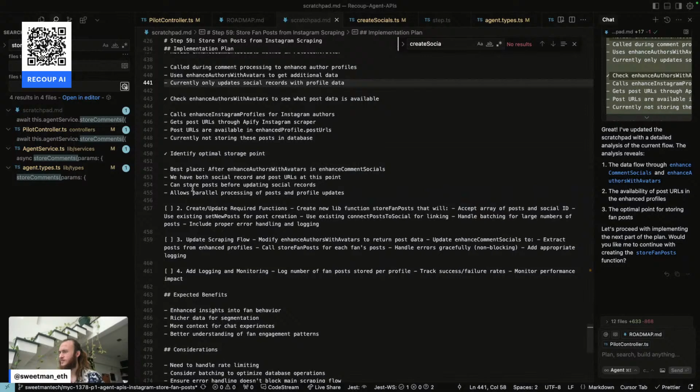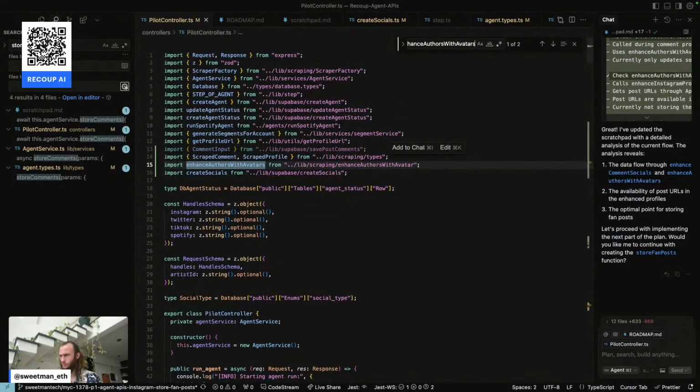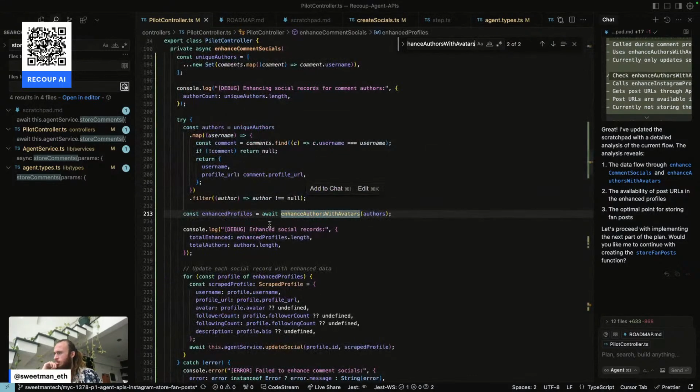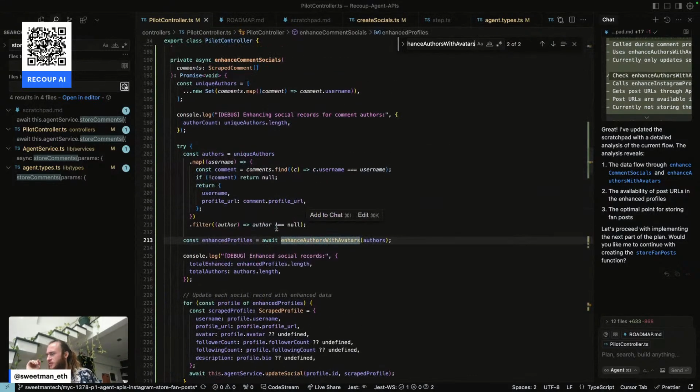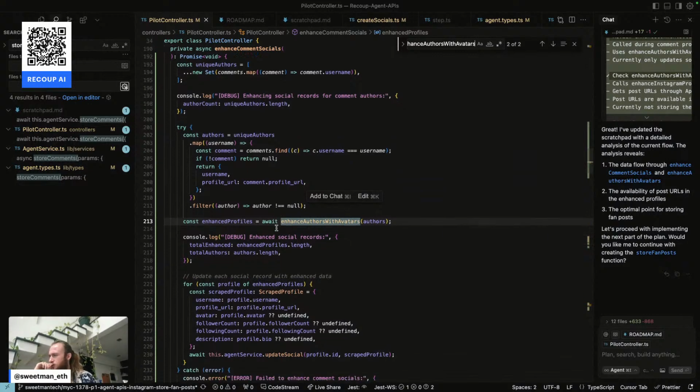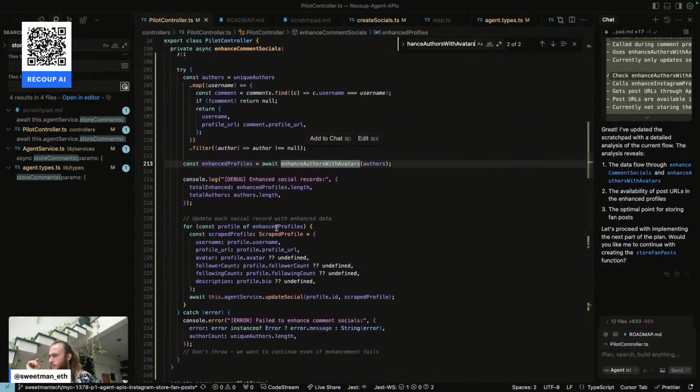We can store posts before updating the social records, which allows parallel processing of posts and profile updates. Enhance the profiles is being called inside of enhance comment socials, and then we update the social.